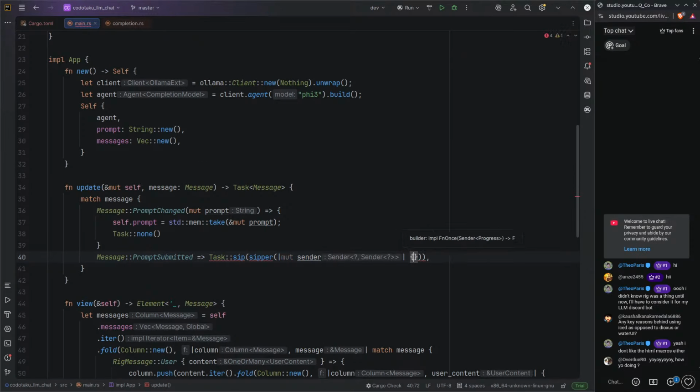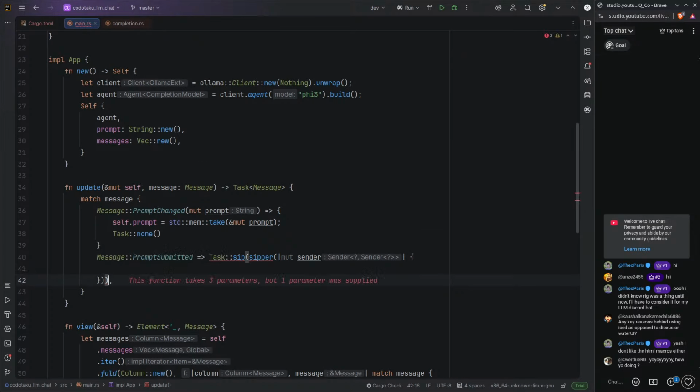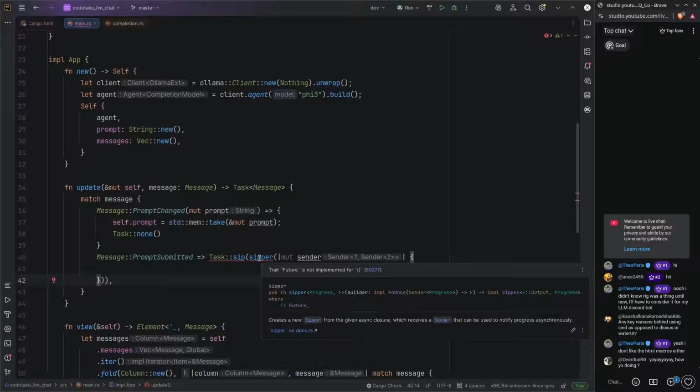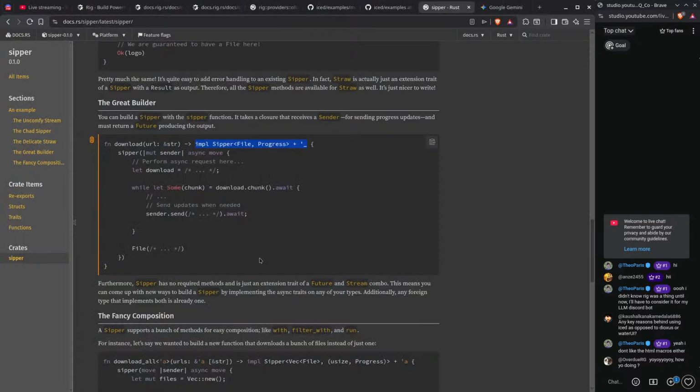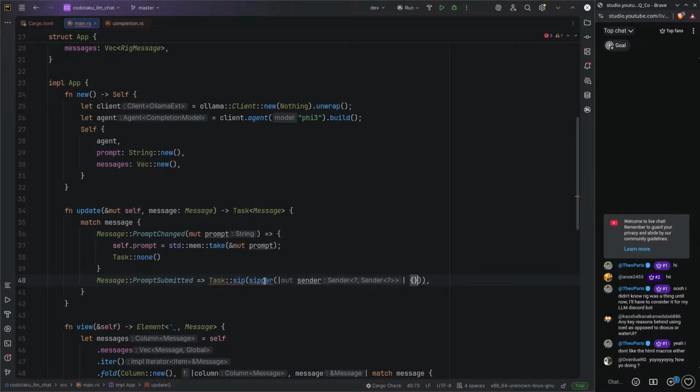So it gives you the channel sender that you're going to send the progress into. And what the heck is going on here? Wait a second. Honestly, this is going to trip me up. Yeah, this is definitely going to trip me up. So let's just make it into its own function. Fine.